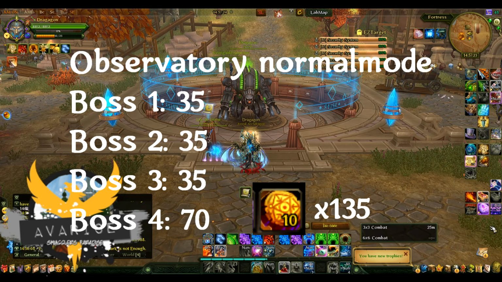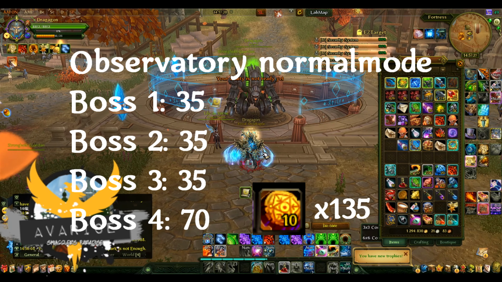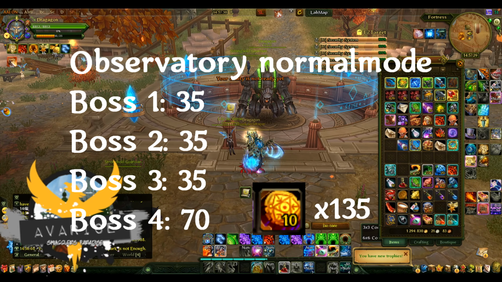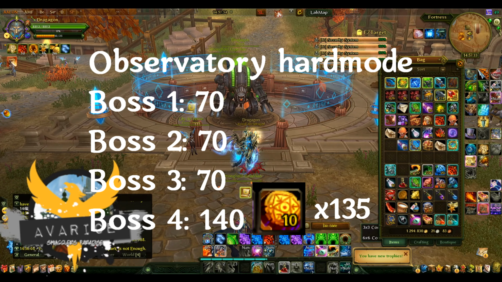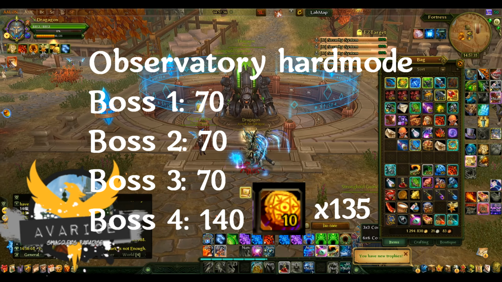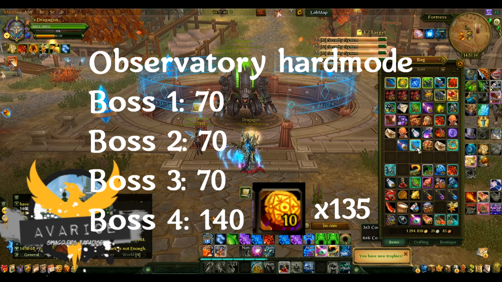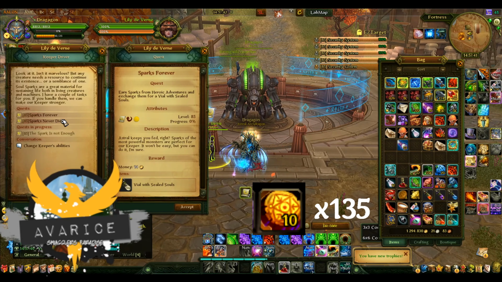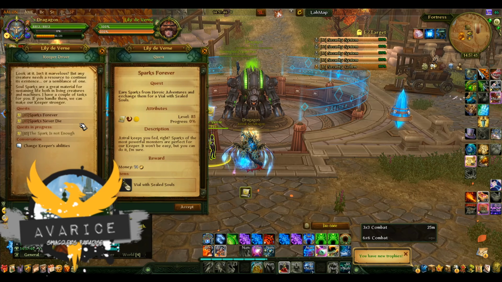The next task we have is observatory raiding. Observatory raiding yields 35 sparks per boss kill on normal mode and 70 for the last boss on normal mode. Going hard mode doubles that into 70 per boss kill and 140 from the last boss. Big difference there, worth going hard mode. That's all the daily tasks to progress our guild stronghold and our guild keeper.